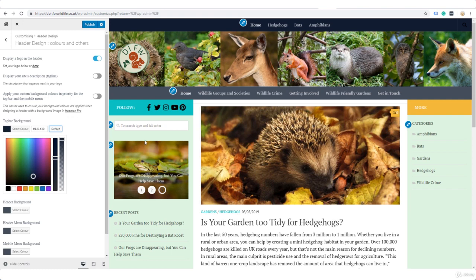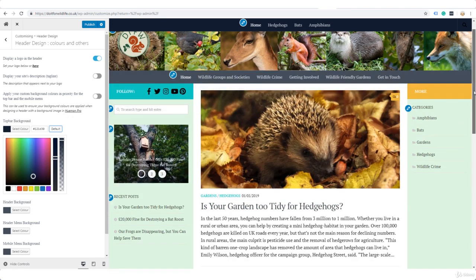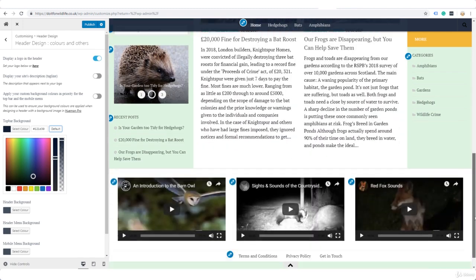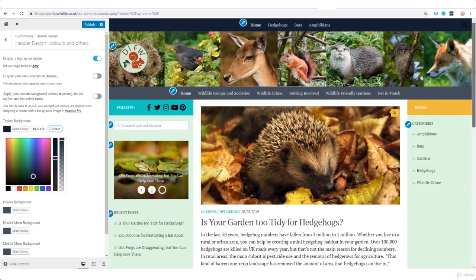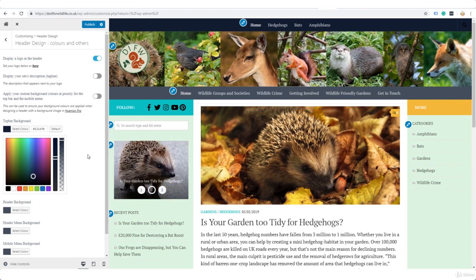You can play around with the different options in your customization panel. Use the CSS that I've provided on the downloadable handouts that go with the lessons. If anybody's interested at all in learning CSS for themselves, there are plenty of online resources that you can tap into, lots of free online resources as well. I really only know some basic CSS, and most of it I have to figure it out as I go along. It's actually not that difficult.